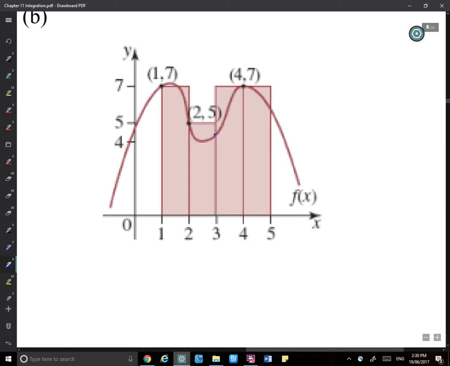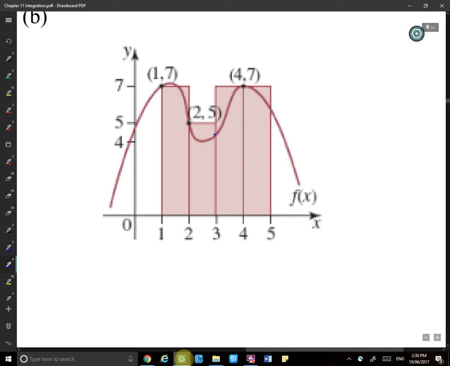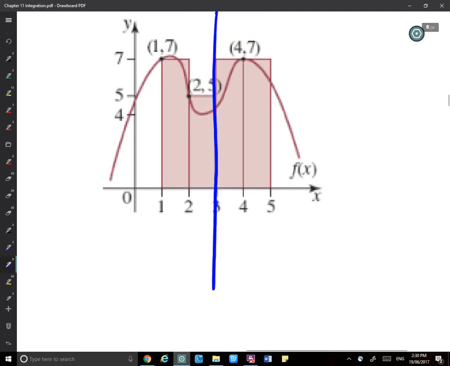So this one is a mixed kind of estimation. They use some middle point estimation, and some left-hand side. So from 1 to 3, they use left-hand side approximation, and from 3 to 5, that's a middle estimation. They choose the middle height and then estimate the area. So you don't need to really worry about what kind of estimation it is. You just need to know how to find the area.